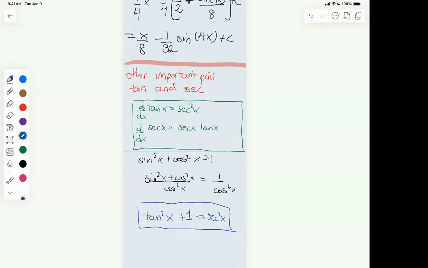Is that making sense? If I never memorized that one, I usually just do that. Divide both sides by cosine squared, and then you're good. So you only need to remember sine squared plus cosine squared equals 1. Because if there are formulas that take a few seconds to rederive, it's better not to add extra formulas in your head that you are supposed to memorize. So this is a useful trick to get it quickly.